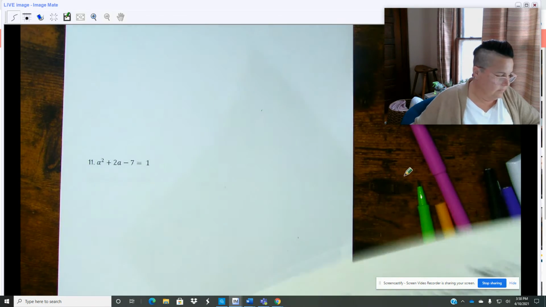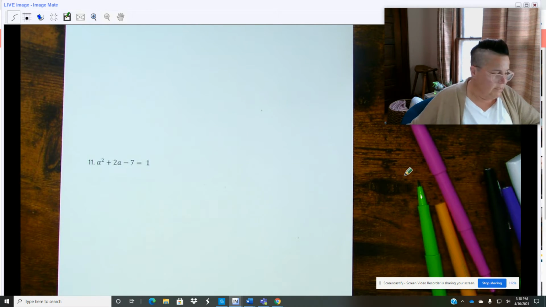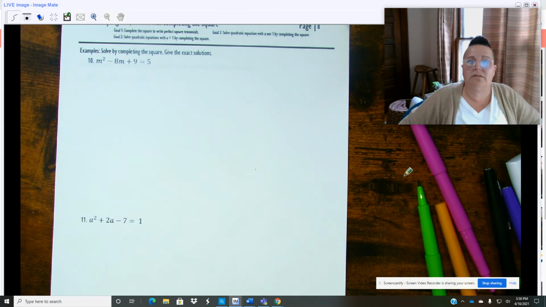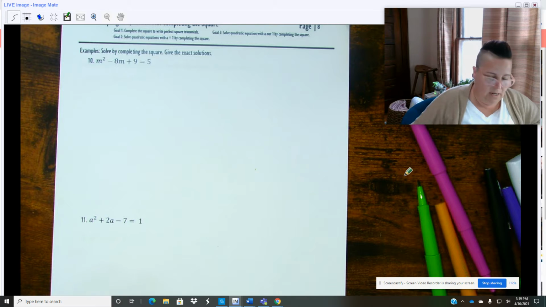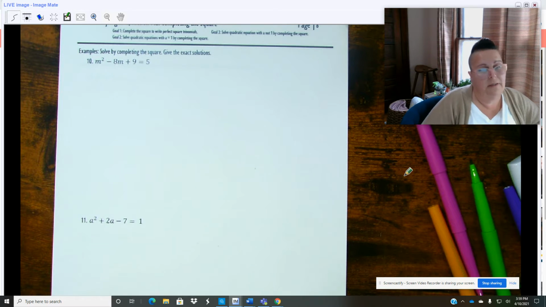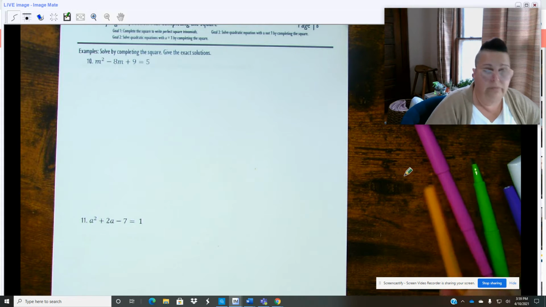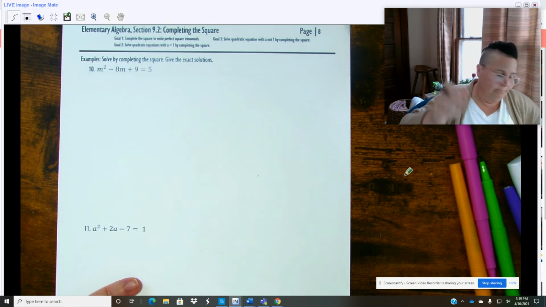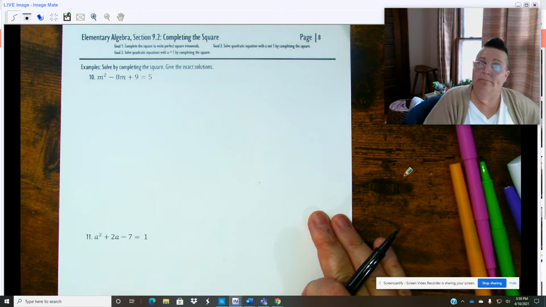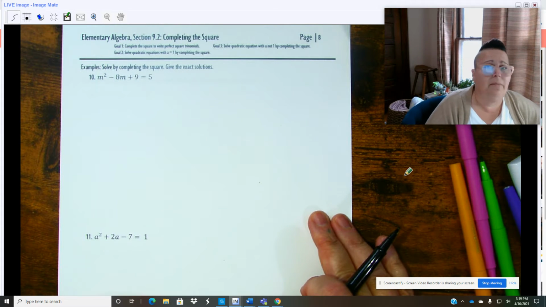All right. We are going to complete some more squares and give exact solutions. I don't have these ones checking. We do know how to do that now. And while I do suggest you do that on your own, and it might prove to be an issue for me at this point, I'm going to go ahead and do these without checking them in the interest of time. All right. It may come back to bite me.